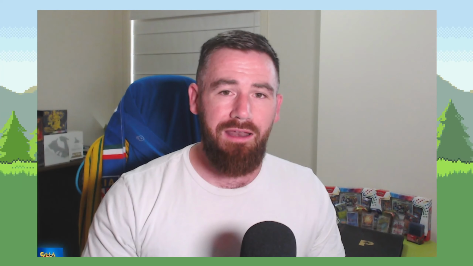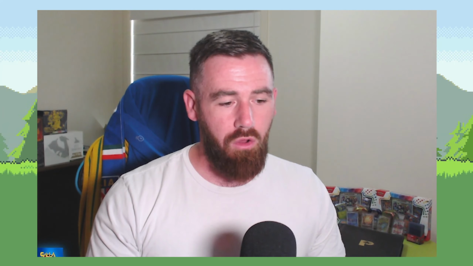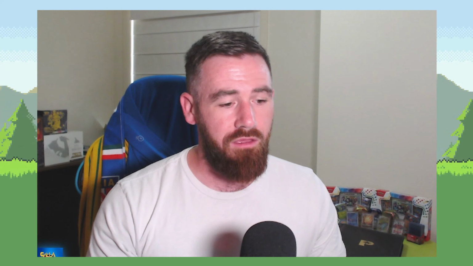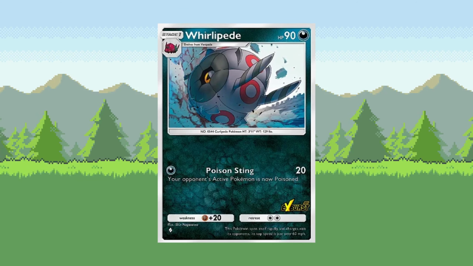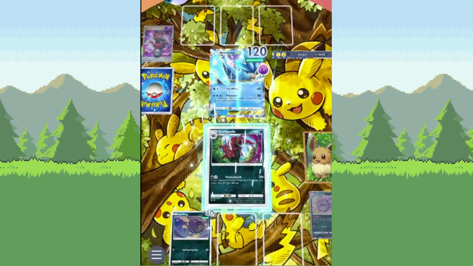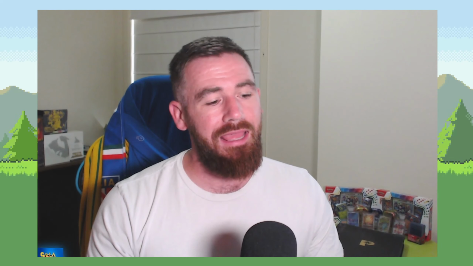So the large part of this deck is centered around trying to poison our opponent's Pokemon to then come in and finish them off with Scolipede. There are 2 ways that we can poison our opponent, and that is with Venipede evolving into Whirlpede, which is the Stage 1 evolution before we get to Scolipede. For 1 energy, you do 20 damage with Poison Sting, but that also poisons our opponent's Pokemon. So then on the next turn, we can evolve to Scolipede and do that 120, 130 damage and wipe them out.